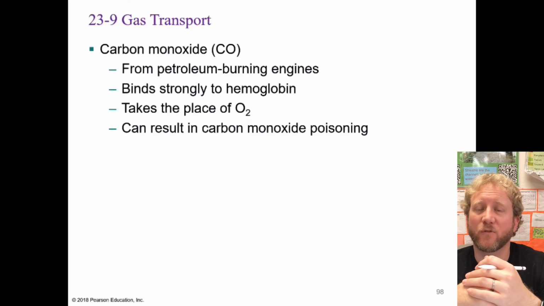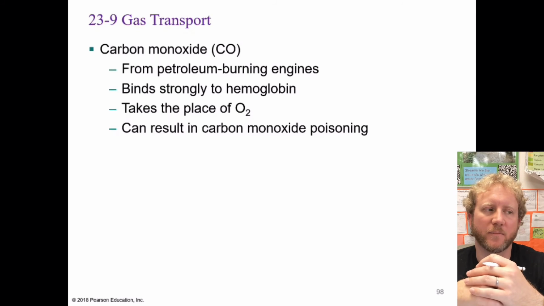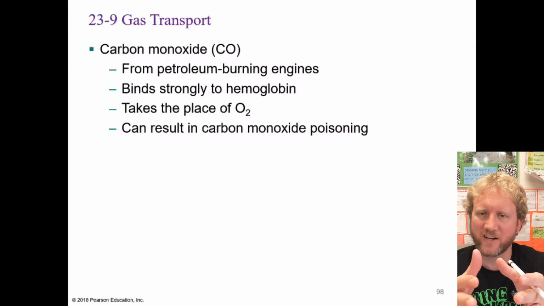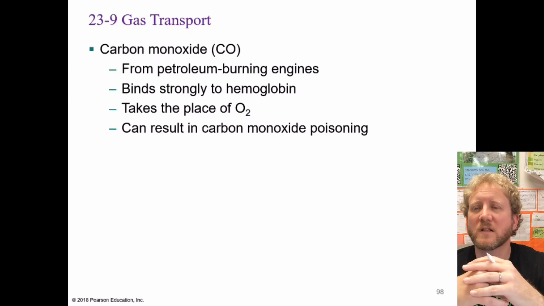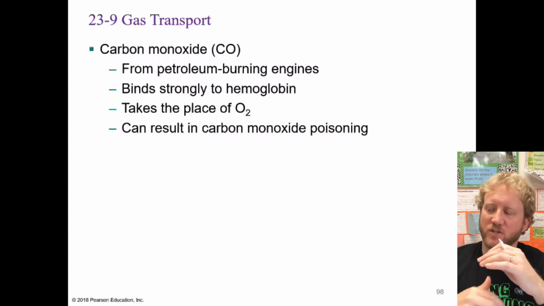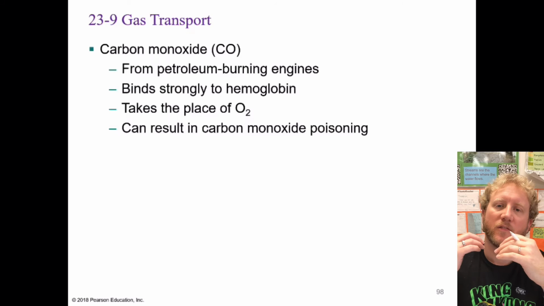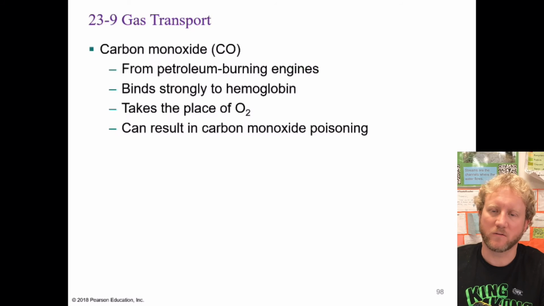It's a good idea for your home to have a carbon monoxide detector, especially by heating sources and stuff like that. Now, a lot of people, if you have an electric heater, that's not that big of a deal. But if you've got a fireplace or a wood stove, something like that, you really want to have adequate ventilation and a carbon monoxide detector just in case. That's Mr. Thompson's soapbox. I'm going to go ahead and climb down now and keep talking about blood flow and stuff like that.